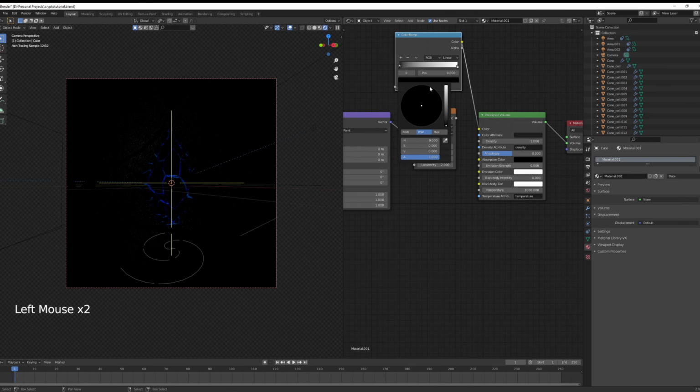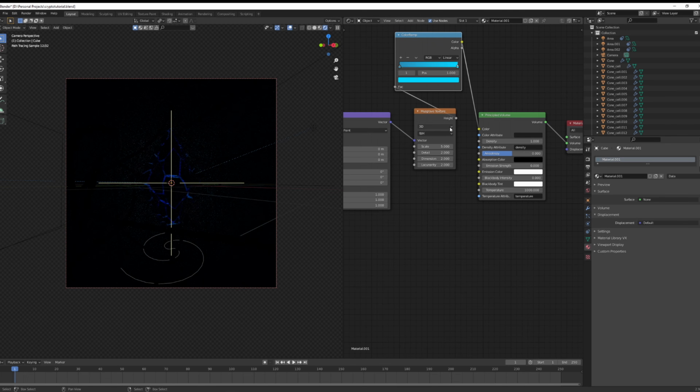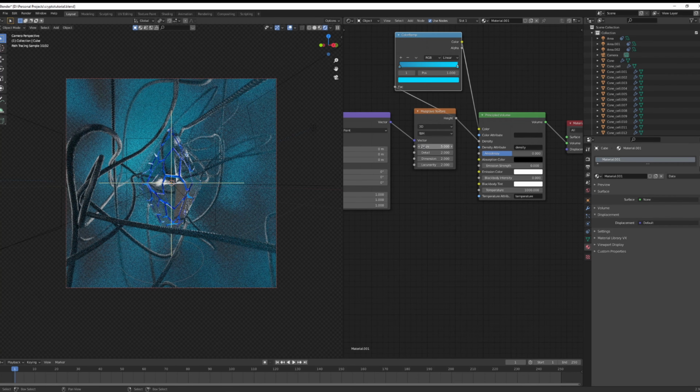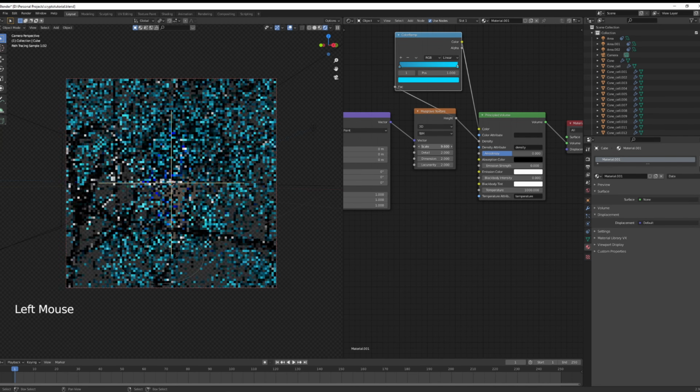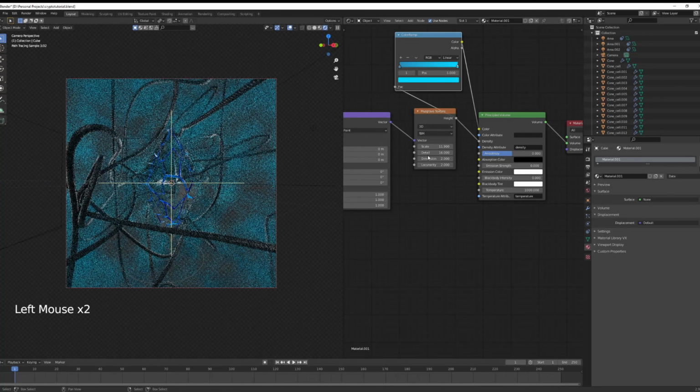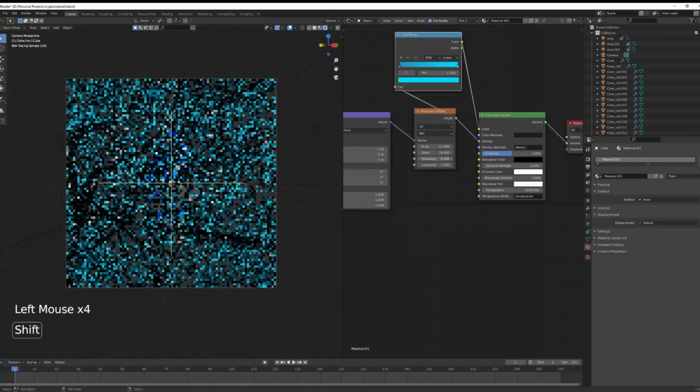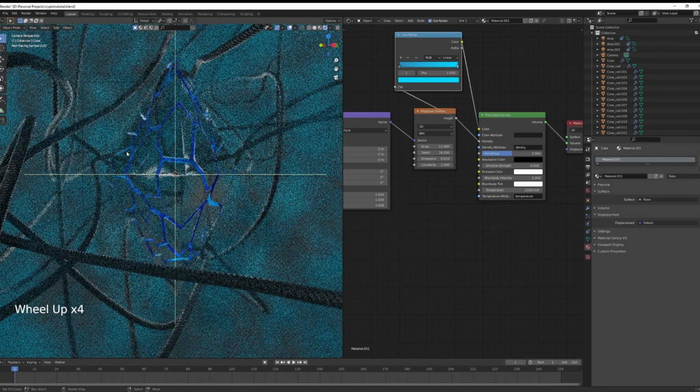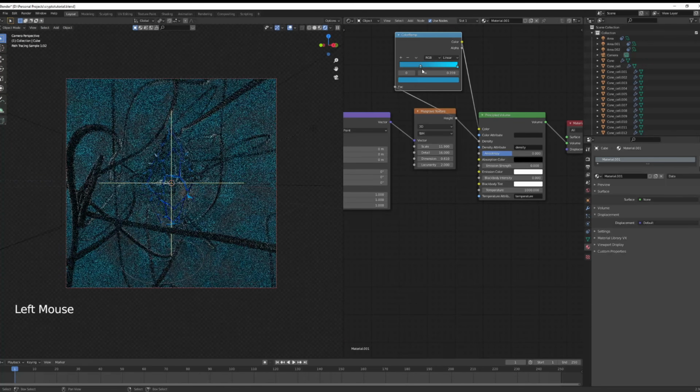Let me just put something lighter, something like blue. And the other one is going to be something more aquamarine, something like that. Still very dark, right? A bit is because of the density. So we can pop the height of the Musgrave into the density, and now we can control our Musgrave. This is, again, a bunch of tricks you can find online. Basically just faking clouds. Detail to 16, and then you pop the dimension down to a point where it starts to form these sort of cloud-like structures. You can sharpen the transition of the clouds by moving some of these around.